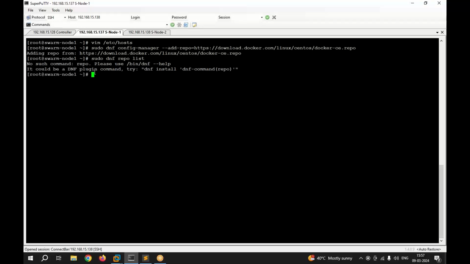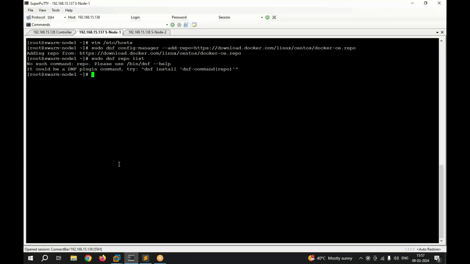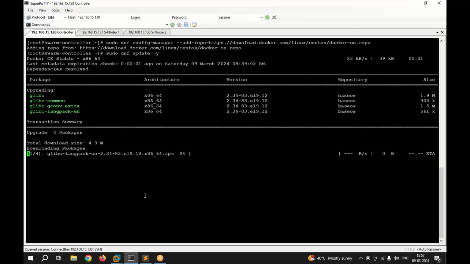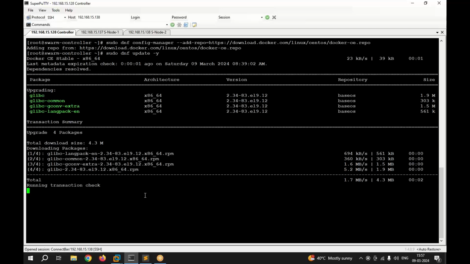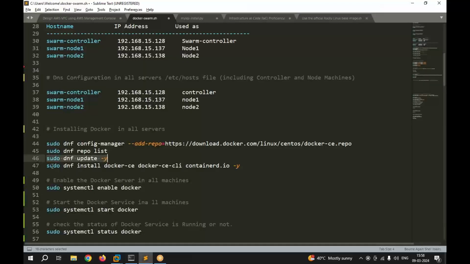Okay, no such command, no need for that, just leave it. Next we are going to update the server on the three machines. I have already updated, so it won't take much time. Just only 4 packages are being updated.